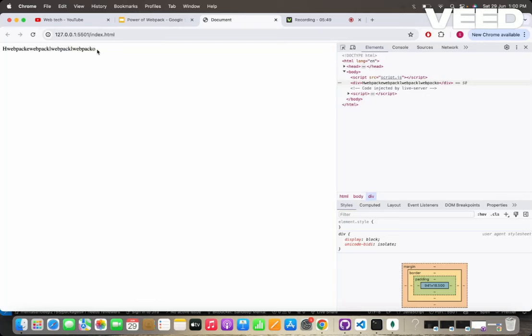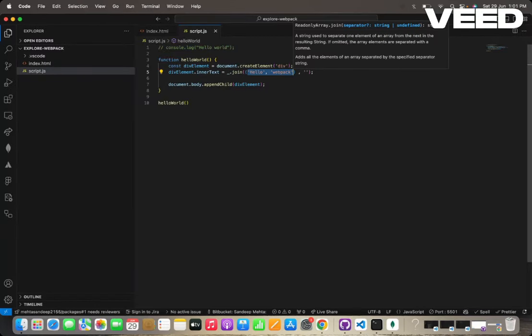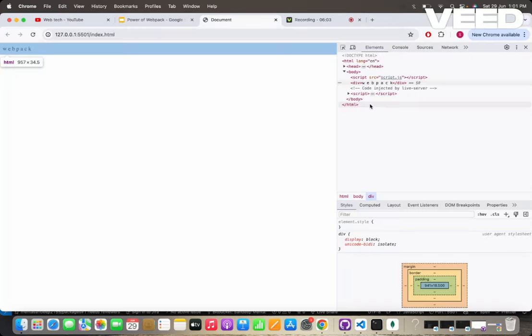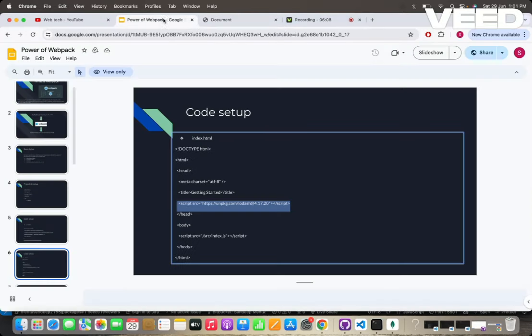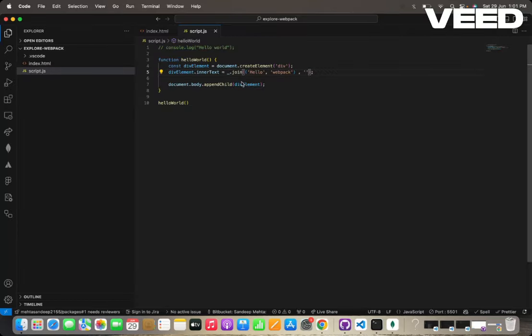So I am getting hello webpack, hello webpack simultaneously. For that, you need to look into the docs to see why it is happening. It will be something like this.